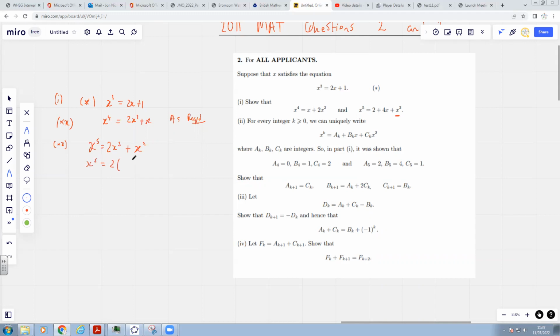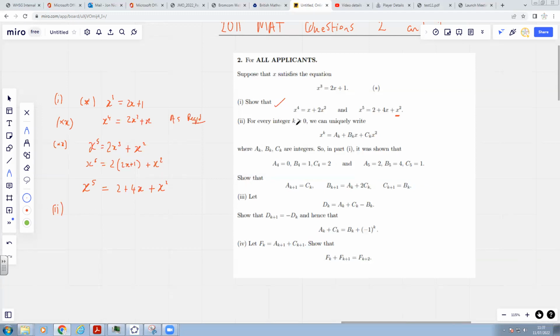That's how we get rid of the cubic term. So x cubed times 2x plus 1 plus x squared. And so we end up with their answer now. X to the 5 is going to be, now they're writing it from the lowest term up to the highest power of x, 2 plus 4x plus x squared. Good, job done. So the first part should be easy, but there's always going to be a part of a math or step question where suddenly it gets difficult. And that's the next bit really.